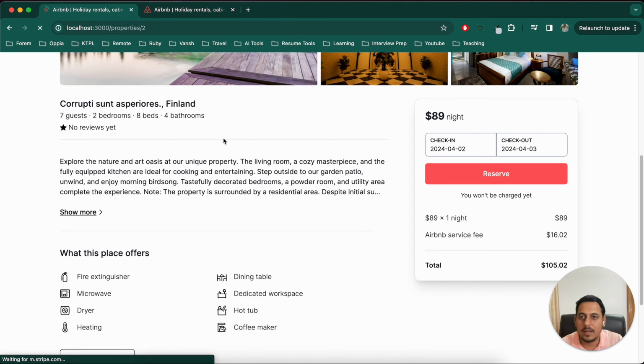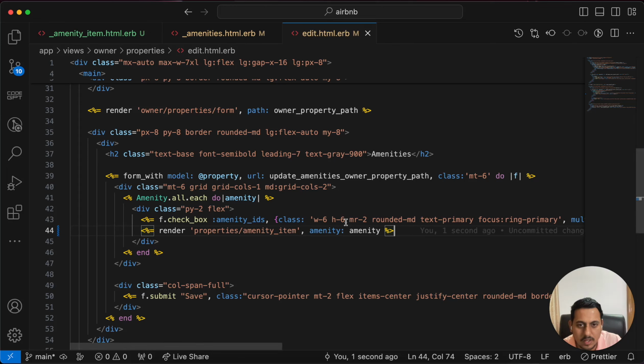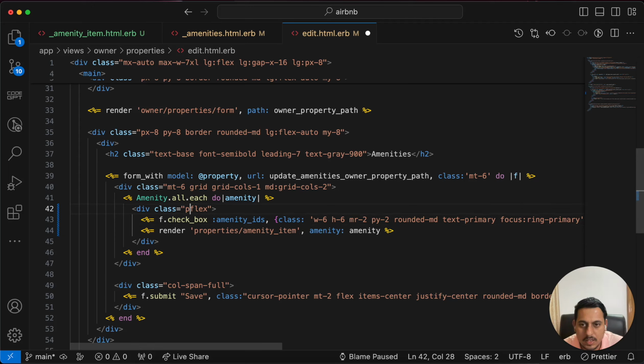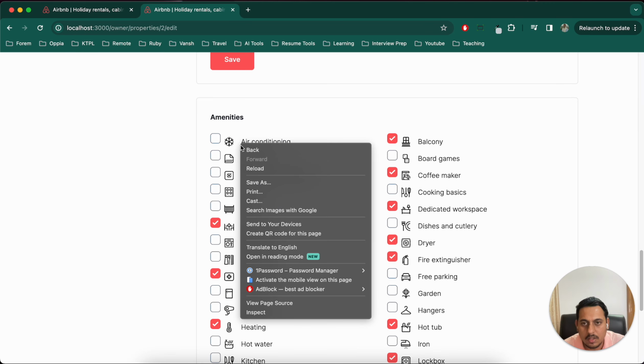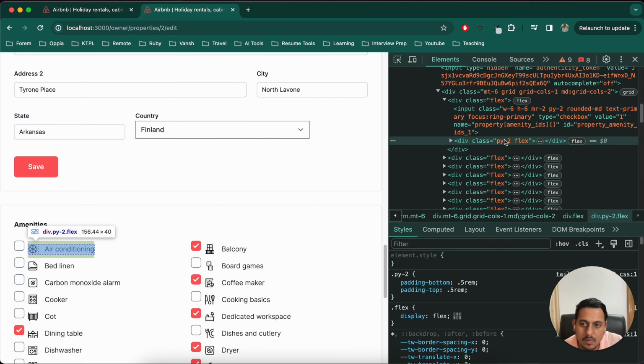Save, refresh, no, refresh, and these look really bad. So how can we fix that? We can fix it by py2 refresh and get rid of these py2 maybe. No, it won't work. So inspect and try to understand why.